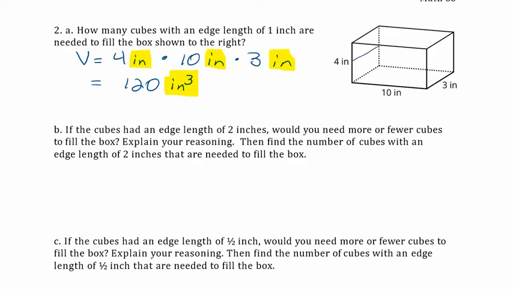So if the cubes were 2 inches on each side, you could think about how many cubes you could stack. So if this was 4 inches high and the cubes were 2 inches each, that means you could fit 2 cubes here. So I'm going to change this to 2c, meaning 2 cubes. For the 10 inches, I could fit 5 cubes. 1, 2, 3, 4, 5. I could fit 5 cubes along the bottom there.